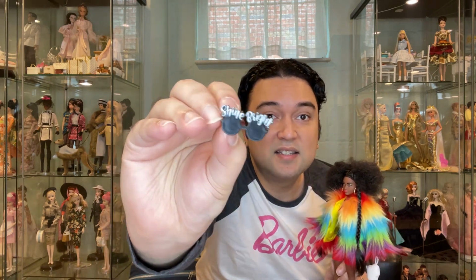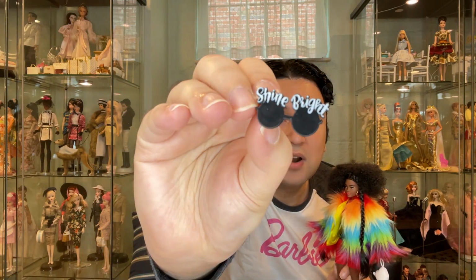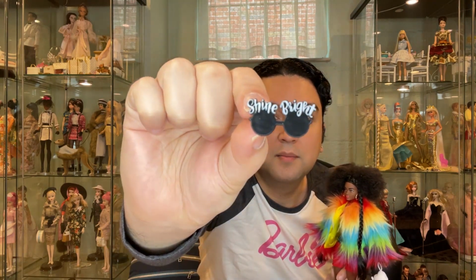So we know that these dolls have 11 points of articulation. They are articulated at the head, at the shoulders, at the elbows, at the wrist, at the hips, and at the knees. So the knees can bend. They are somewhat poseable, but they're not as poseable as, let's say, a made-to-move doll. So she also came with these sunglasses that say shine bright. Look, it looks like I'm wearing them.